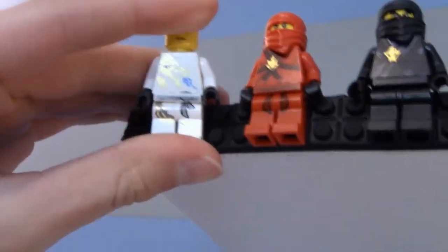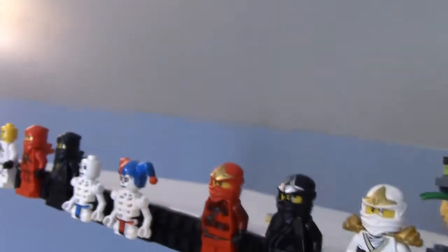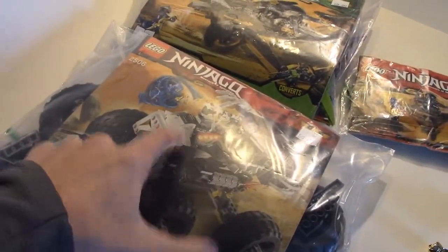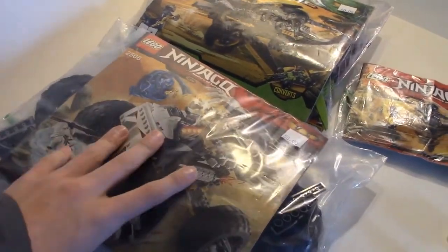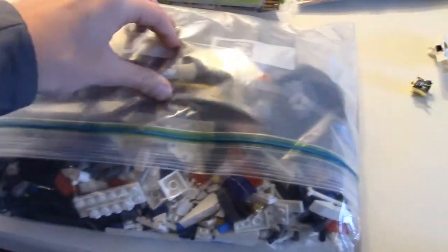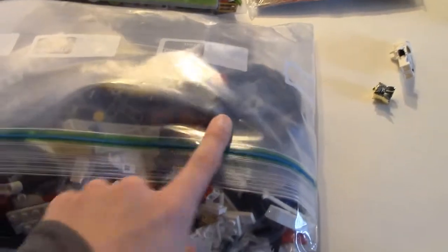I got these two things for five dollars, which I thought was a pretty good deal — especially this being the dragon suit version. I do have Zane in his dragon suit but it's not complete, so I'm going to switch those out and put the sets up there to represent season one. I have the blacksmith shop, it's just not all put together, but the figs are inside and everything's genuine LEGO, the seller said. The seller did also have some custom figs so it makes me a little nervous, but I think it's fine. You can see Garmadon's element right there — I'm really excited. I got another snake general, which is really awesome.